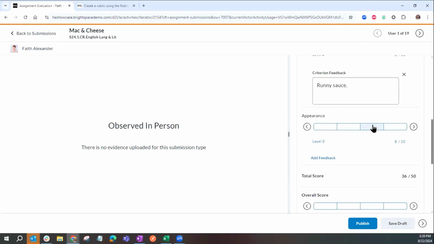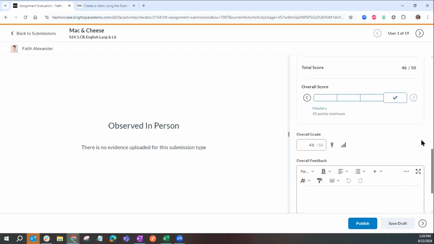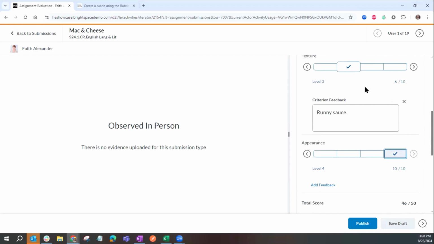And again, we'll say that the appearance was lovely, and that gives me an overall score. So it's 46. When I set that 45 minimum for mastery, it's already judged that as having mastered that. So it does automate this process based on how I filled this rubric out up here.